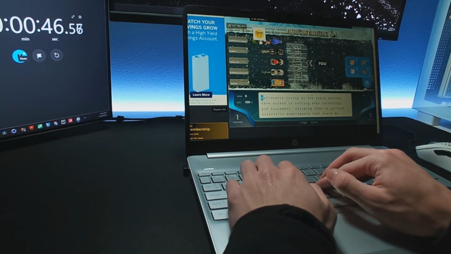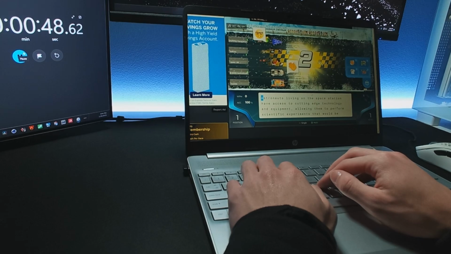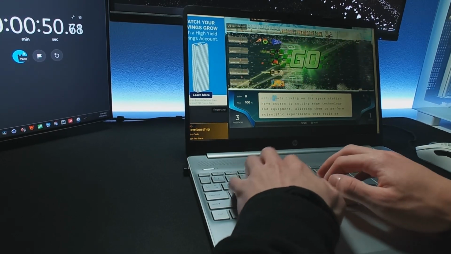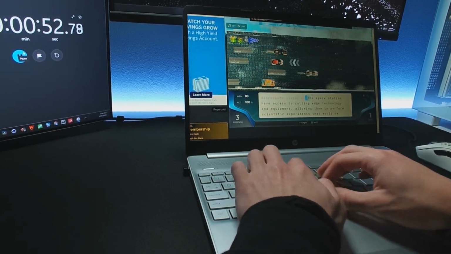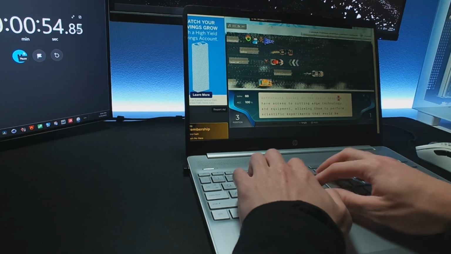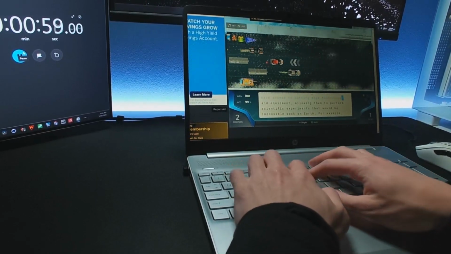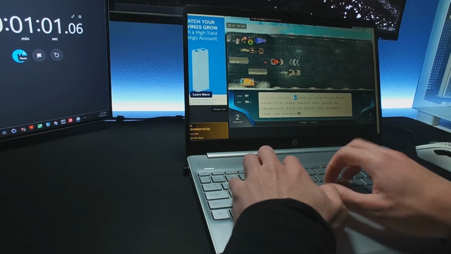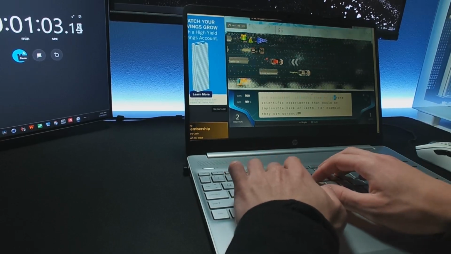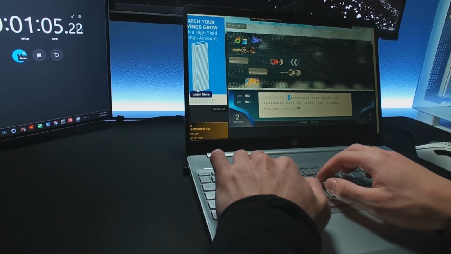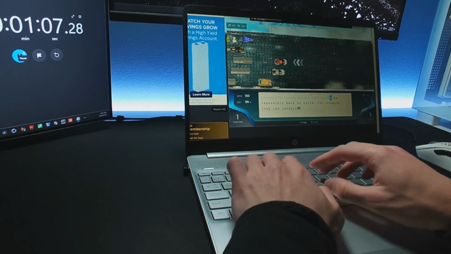I would feel safe going out and typing on this without it being plugged into the charger for pretty long periods of time. Of course, different models vary, but any laptop with a decent sized battery and normal specs should have decent battery life. If you're a content creator, a mid-range laptop like the one I've tested should work fine. It runs Nitro Type well, and while it may possibly lag a little bit if recording or streaming, it should still be very usable assuming you are using the right recording settings.